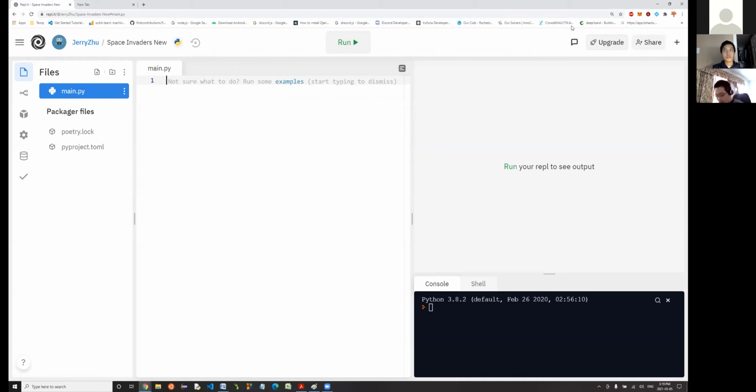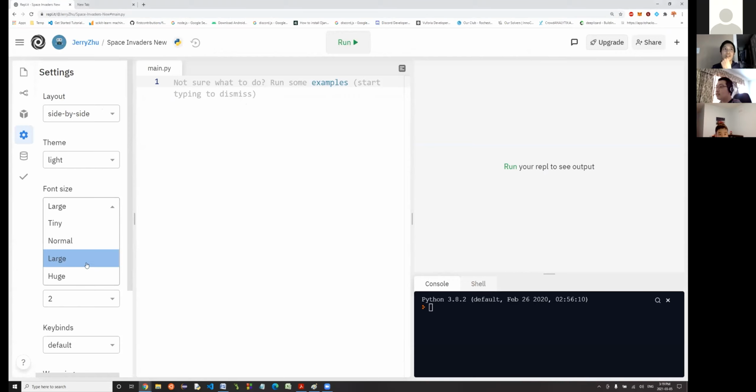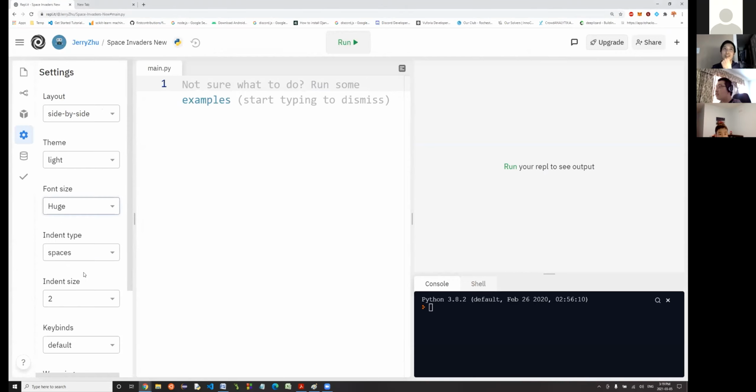So let's start by making. Increase the font. Oh yeah, sure. Settings. How do I increase the font? I'm very smart. Font size. On large, the very left. Is it like this? Do you want to make it huge? Do you see the gear icon? Yeah. Do I make it huge? I think large. Large should be good. All right. Cool.